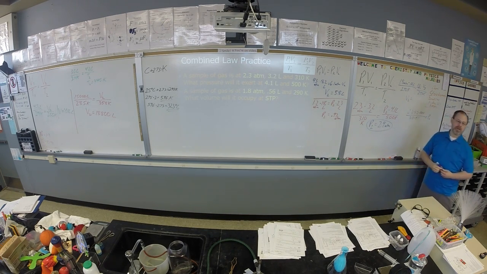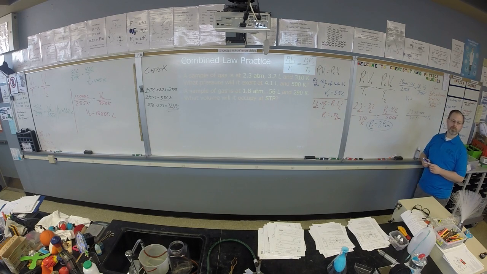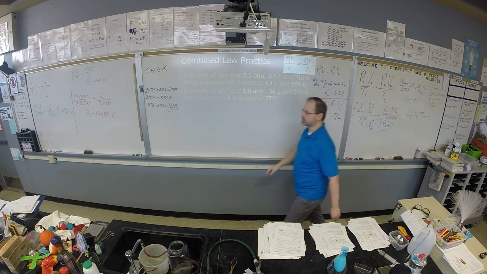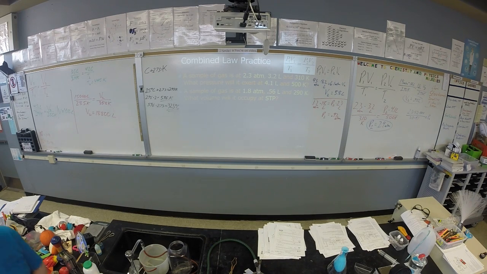So if you realize STP is 1 atmosphere and 273 Kelvin, then you're halfway there. If you were like, it doesn't give us a volume and a temperature and a pressure, then you're probably off. You need to realize STP is 1 atmosphere, 273 Kelvin. So when you do that, what's the new volume? 0.95 liters. 0.95 liters. Okay, cool. We'll practice these again tomorrow in a worksheet environment.